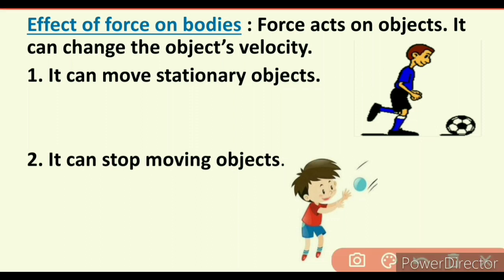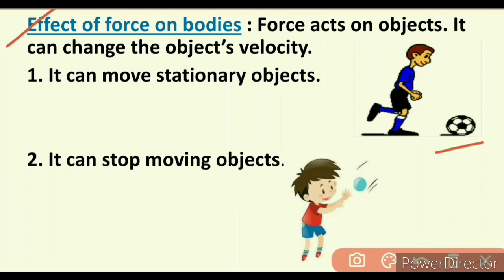Now we look at some effects of force on bodies. Force always acts on bodies, that means objects. It can change the object's velocity. It can move a stationary object. That means if an object is at rest, by applying force we can change its state. In this diagram, the football stays at rest, but when this boy kicks it, its state changes. It comes into motion from rest. So by applying force we can move stationary objects.